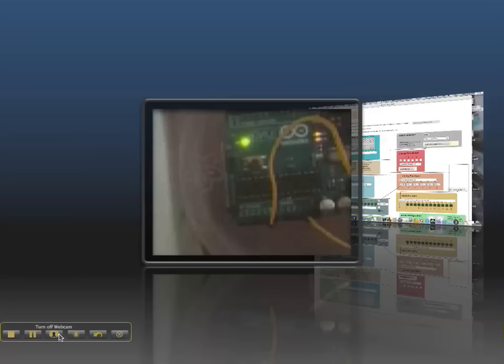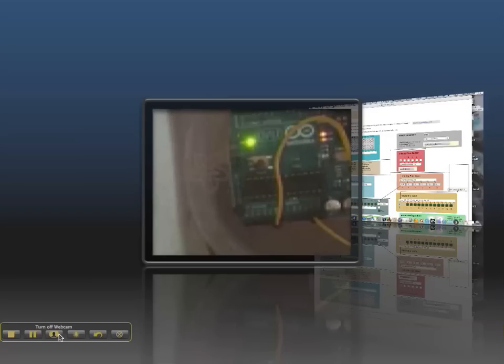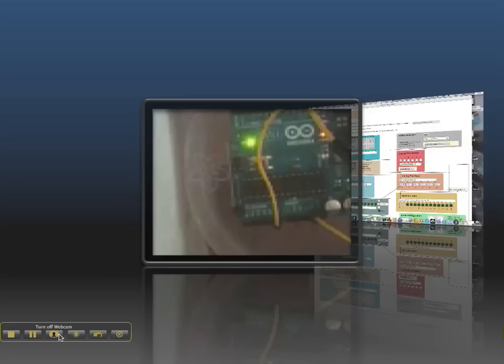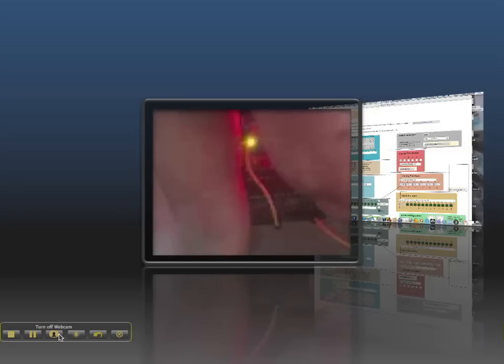So what I'm doing is I'm taking the analog zero wire, which is this one that I'm blocking the view of the camera with, right there, connecting it to the 5 volts. When I do that, I'm getting a red LED, which you can't see either. There you go. See the red light? That's happening because I'm touching those two wires together.